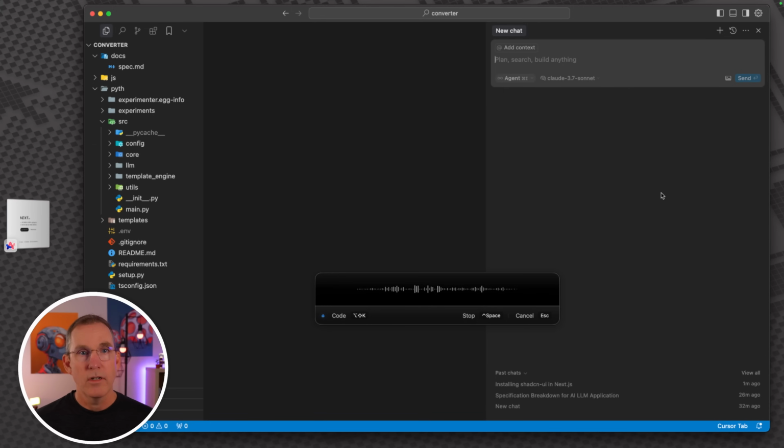The UI shouldn't be touched. We don't even need to call it at this point. We just need to create a plan to set up the services and the utilities and everything else that we'll need inside of the Next.js project.